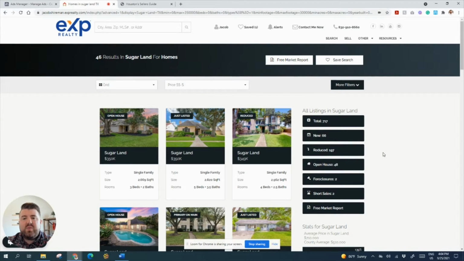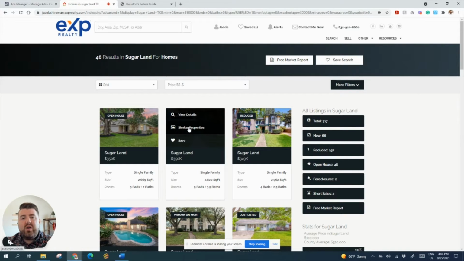The reason why is when you send them here, you're definitely going to need a CRM to be able to import your leads, which we'll get to in another video, how to automatically import those. But it's very important to send them here so when they start clicking, it's automatically going to collect their information and then create search alerts for them. This is the reason why you want to really send them to your CRM. It's because you're going to pay for these leads. You don't want to waste them. And it's nice to know the things that they're looking at.